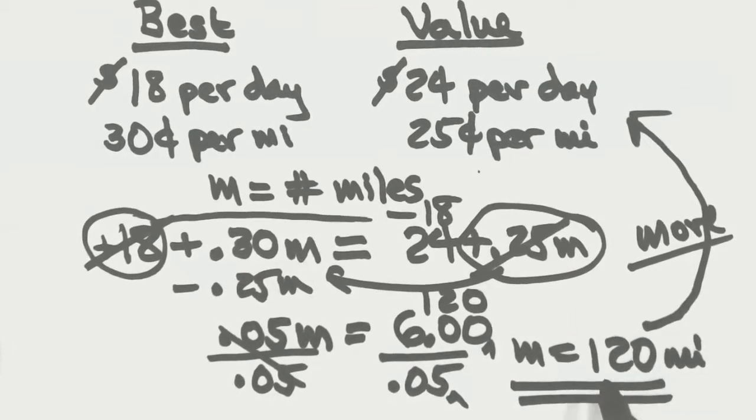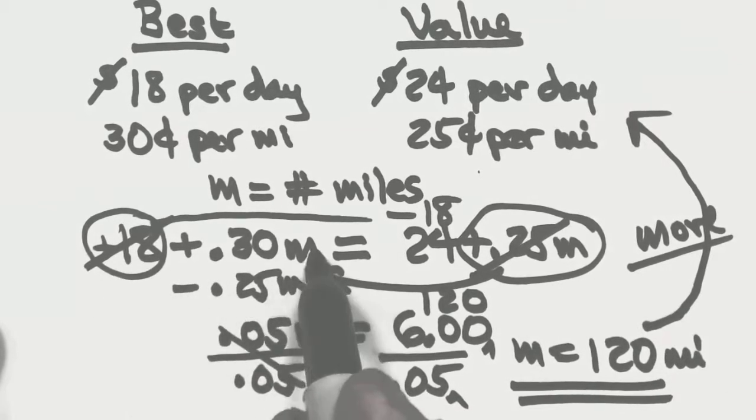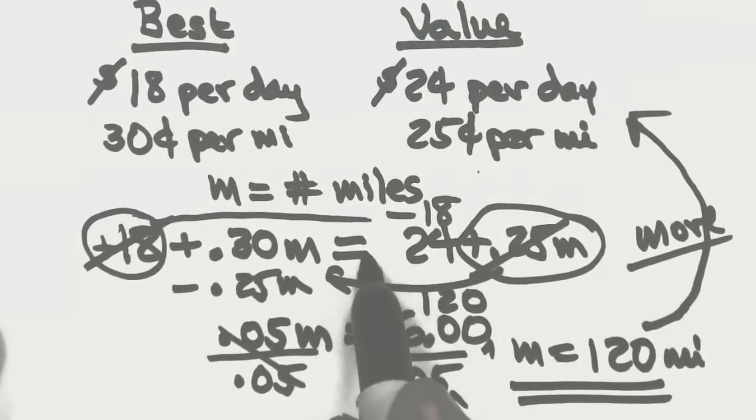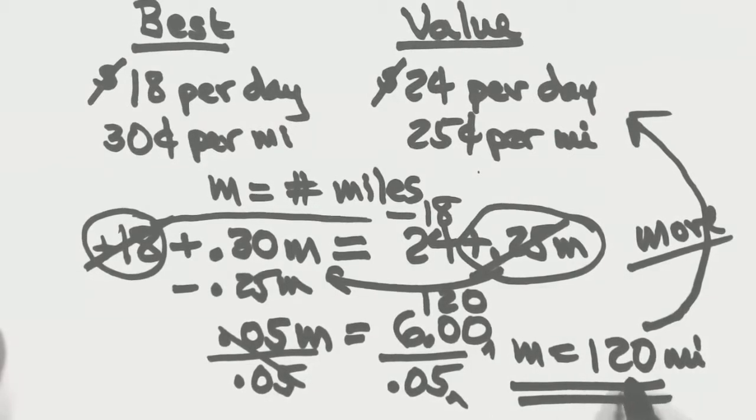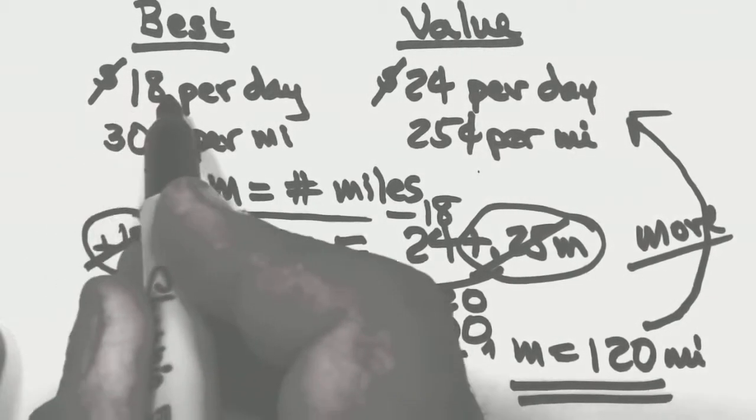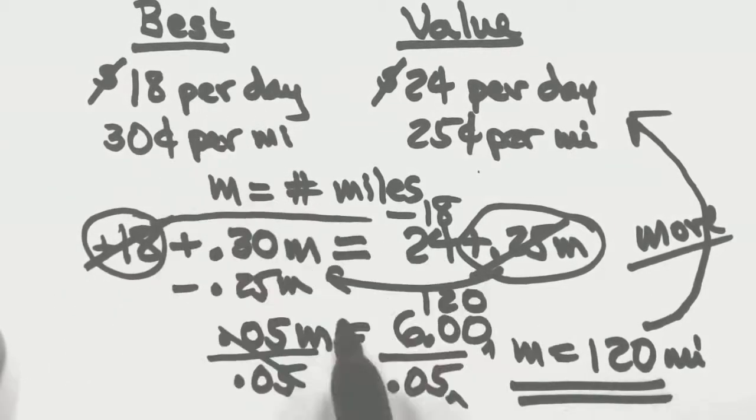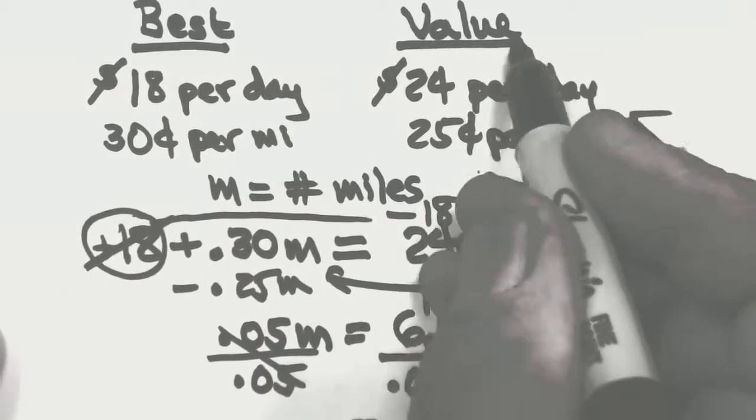So, once again, let's emphasize this. Once you find the break-even value, and you do that by setting up the 2 equations and putting them equal to each other and solving it, if you're going to travel less than the break-even, go with the guy that's less up front. If you're going to be traveling more, simply go with the other guy.